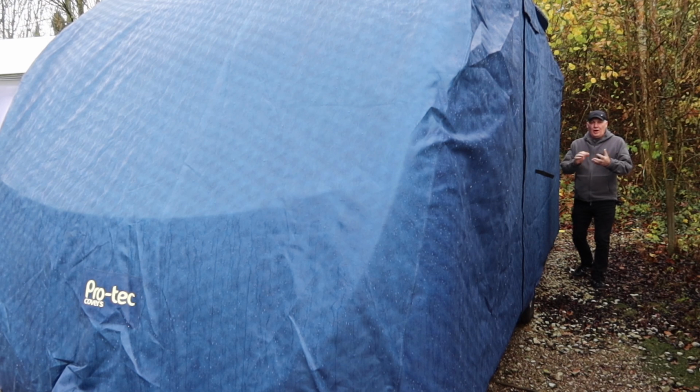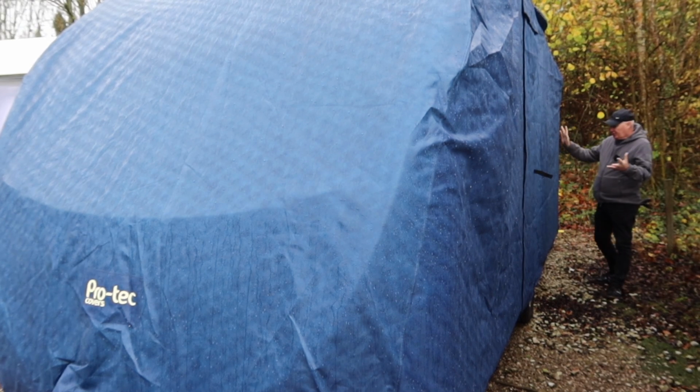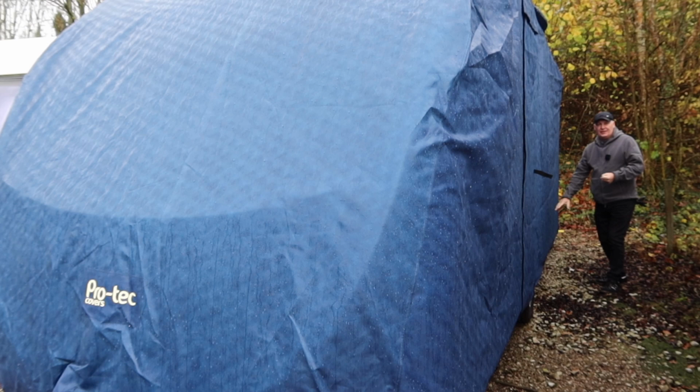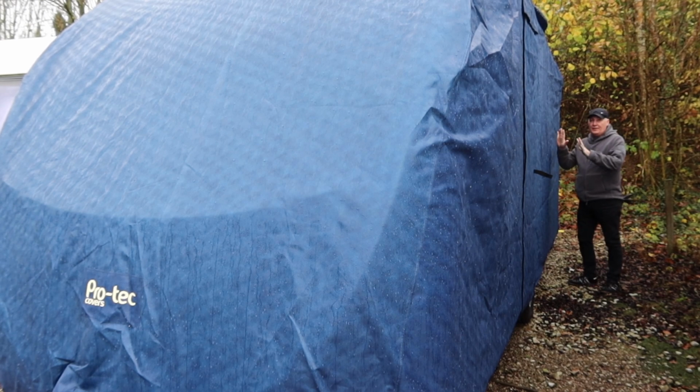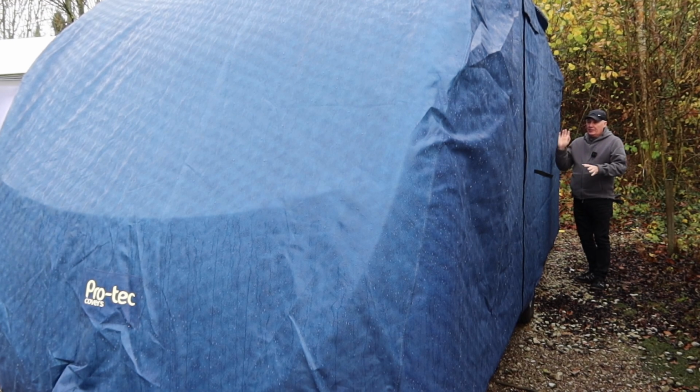So if you have a cover on your caravan like me, then you need to check it out. First of all, make sure there are no rips or tears, and that all the fastenings underneath and wherever you may have them are nice and secure and not falling off. Some of the cheaper covers, the straps can come loose because they're not sewn very well. But nevertheless, a cover is a cover. So check your cover and make sure it's nice and secure and there's no damage to it.